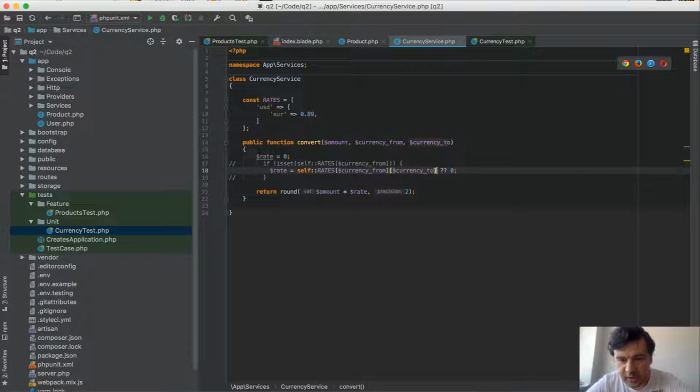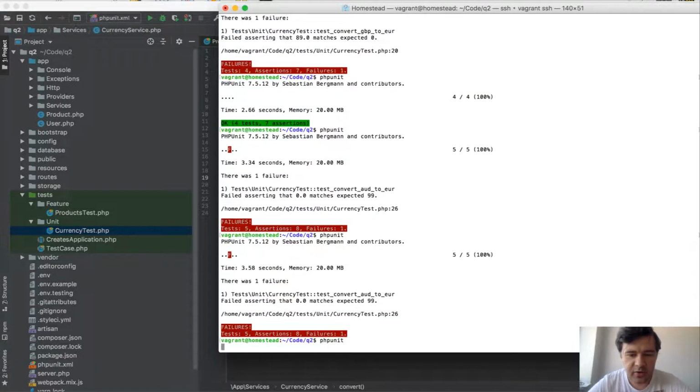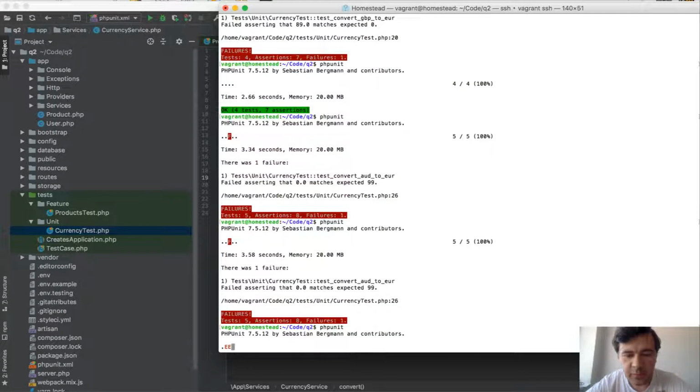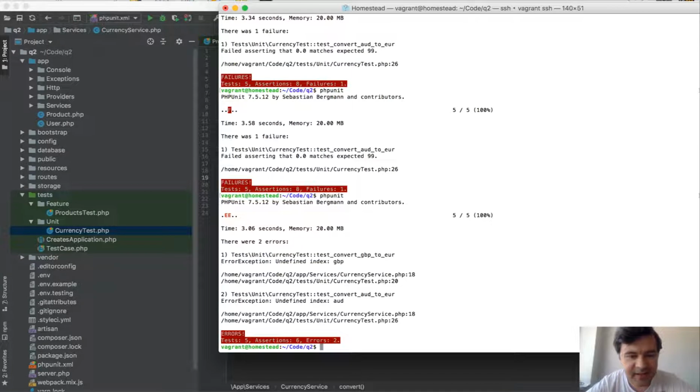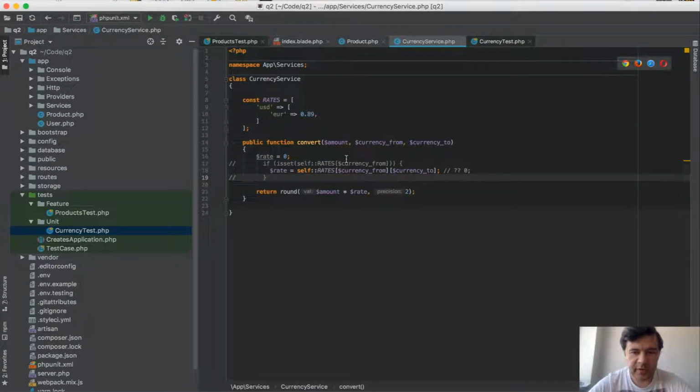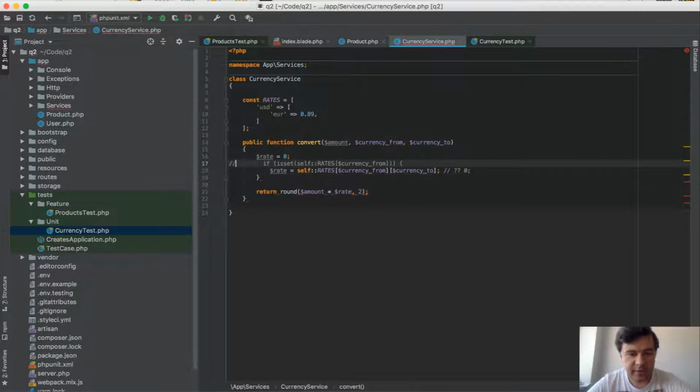Oh, yeah, okay, so I wanted to show you this example. So for example, we don't do any checks, and we are trying to access the array item, and it will fail. It's not even F, it's an E now. It's not F, because F is a failure of a test, and E is an error. Error meaning in PHP. So the error of CurrencyTest is undefined index for both GBP and AUD. So that is the difference between F and E. F is a failure of a test, E is an error in the application.